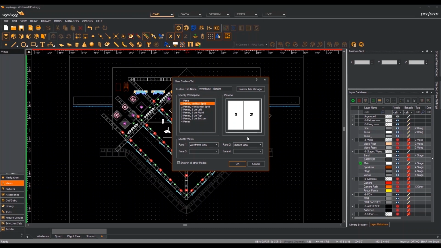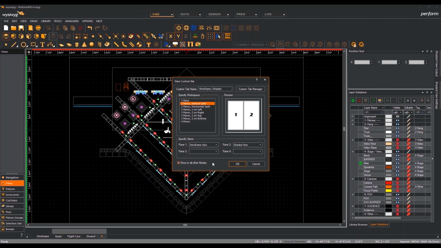But what is new for custom tabs in R43 is that you can create the custom tabs for design and live mode exactly like you would have done previously for CAD mode. Or, as you can see at the bottom of this dialog, we have an option named Show in All Other Modes, which when enabled will create this wireframe and shaded custom tab, or any custom tab that you define, in all the other modes, so not just the current mode that you're in.